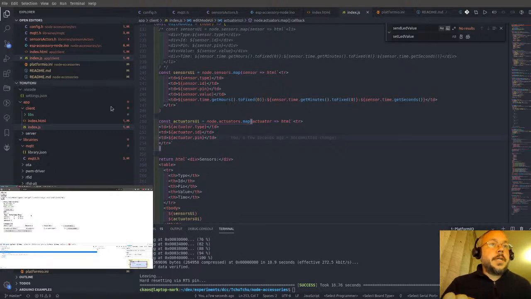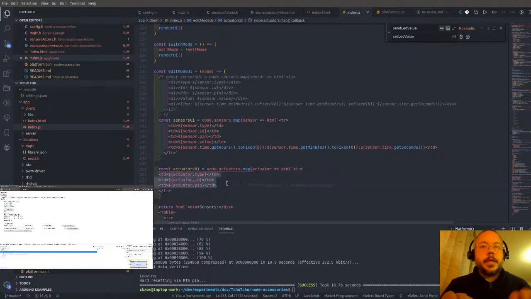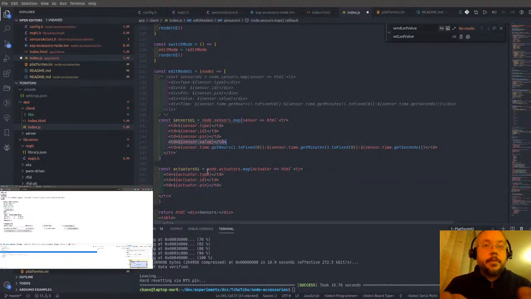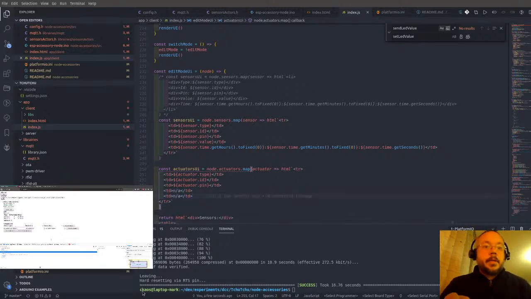So, what does it look like? Well, I don't know about you, but I'm liking this way better. So what we need now is to have the same number of fields there, of course. So what does that sensor have that I don't have? I think, my friend, you'll find that it doesn't have a value, but what should we use instead? Not available for now, I guess. And same thing for the timestamp. And I think we'll find that, oh, amazing, it just lines up like it was meant to be, or something in that way.